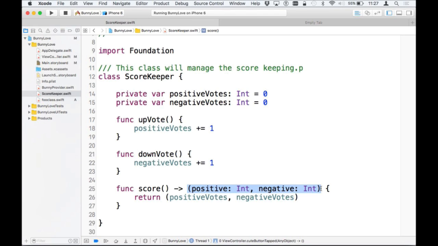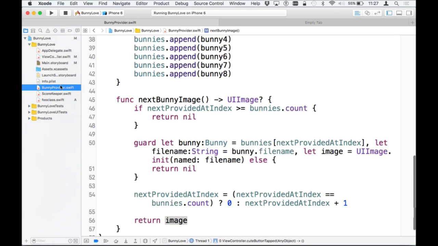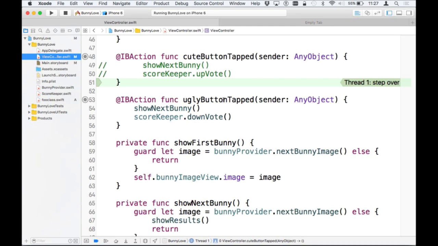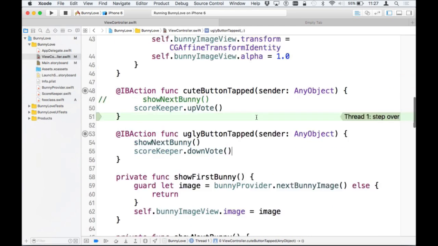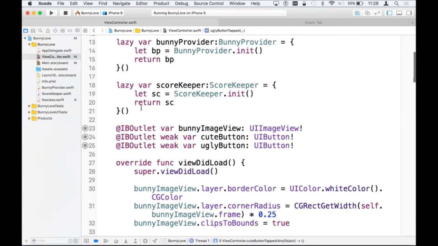That's great. You've got something that can manage the score, but you need to tell it to upvote when tapped, right? And you need to tell it to downvote. How do you do that? You create an instance variable of the scorekeeper inside the view controller.